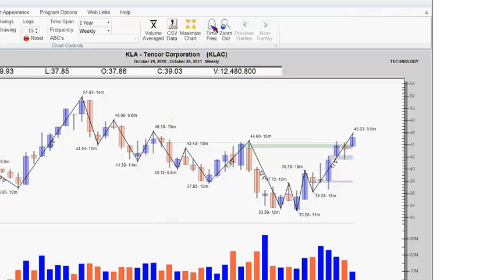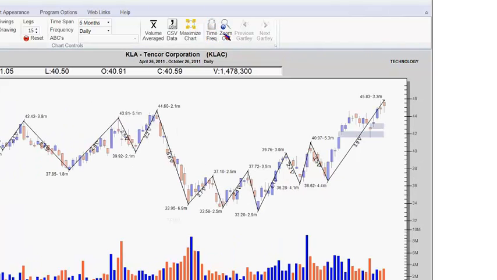Time frequency. A lot of times you want to be able to make multiple changes. The Art of the Charts will automatically do a redraw when you change something, like from 1 year to 6 months. If you're changing many things at the same time, you probably want to look at this little lock feature. When you click it, it'll unlock. Then you can make several changes without anything happening, like back to 6-month daily, and it will only redraw the chart when you click on Draw Chart. One of the other things I talked about early on is being able to zoom in.